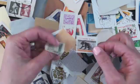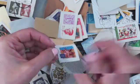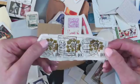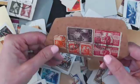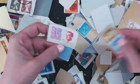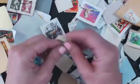A lot of Australia here. Koalas, flowers, birds, another Australia. Yeah, so isn't that cool, guys? This is a lot of fun in a bag for $5. Know what I mean? It's a lot of fun in a bag for $5. Italy. And some of them I just have to have the magnifying glass to see them. And you always get a lot of the Queen. You just do.